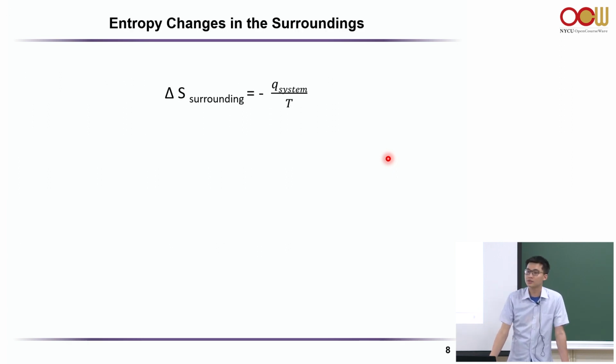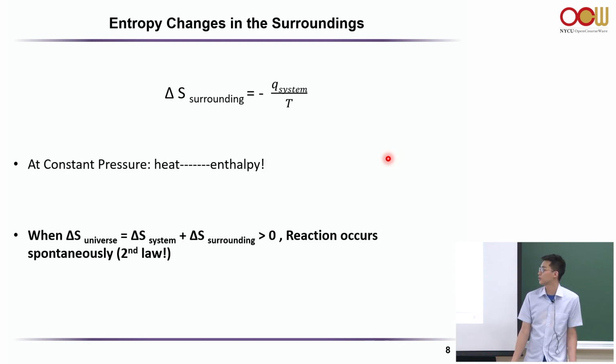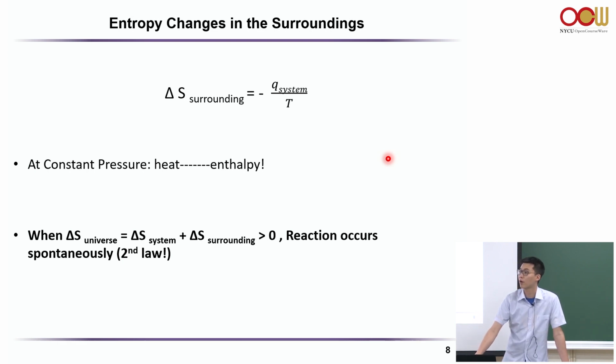When we want to look at the surrounding, we have system and surrounding. We can think of the enthalpy involved in such a process, or heat involved in this process. We can relate these two terms because, again, entropy tells you the randomness based on the temperature increase. So at constant pressure, we can use enthalpy, that's heat, the general term that you're familiar with. So when we're describing a system as a whole, your reaction system and its surrounding, we will talk about the universe. So the overall entropy, the second law of thermodynamics, suggests that it will continue to increase if a reaction is spontaneous. So that means they want to have more microstates.